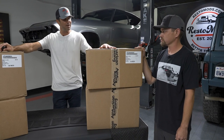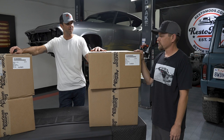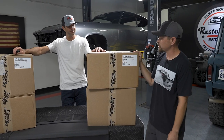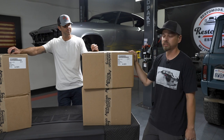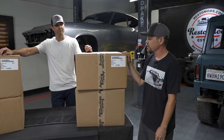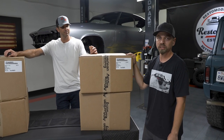And I think at the time we ordered them, these were like a brand new wheel for American Racing. Yeah, VF546. It's a two-piece forged wheel. So it's almost their top-of-the-line wheel, and they have such a good product that they kind of have something to fit every budget and every need. So these being a forged wheel and a new design, we're super excited to get them on the car.